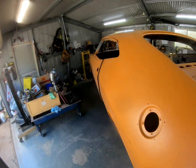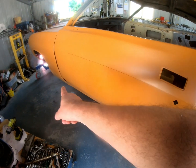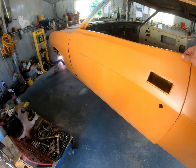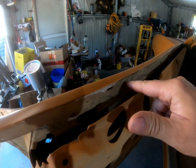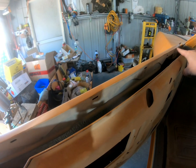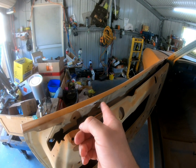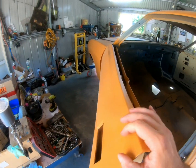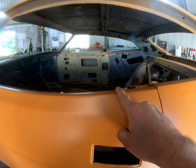here, for example, this door. I put a new section across the bottom, had a bit of rust in it. It wasn't bad. This is pretty good, this door. But up here, all this was rusted out. So what I've done, I've put a cut along here, and I've got this section out of the original door. But upon doing that, you can see it's a bit of a high there. So I've got to address that.